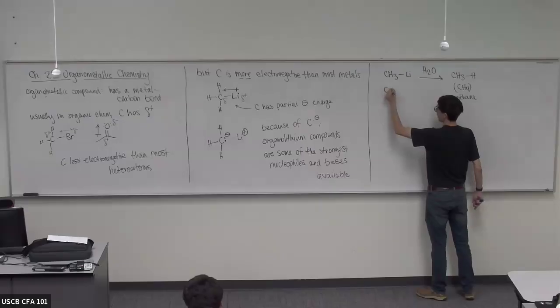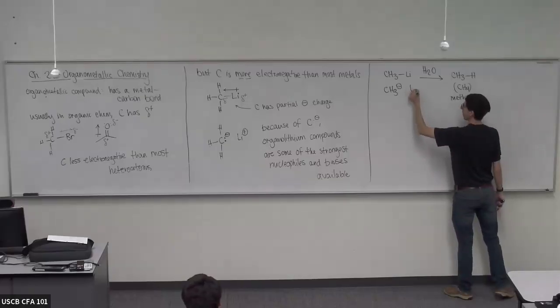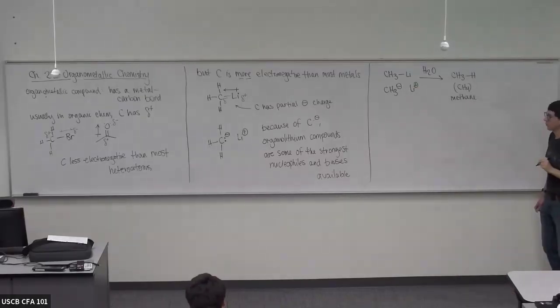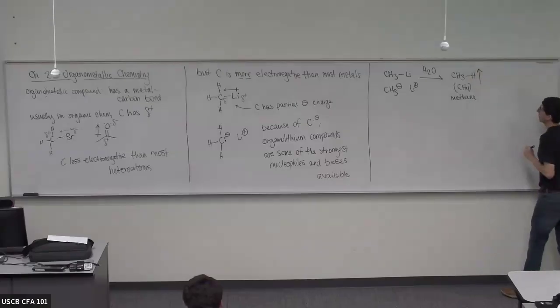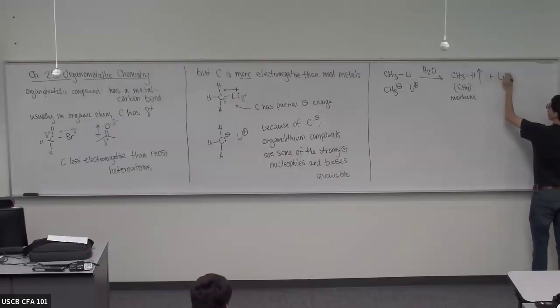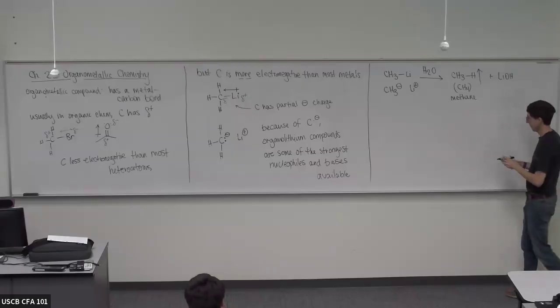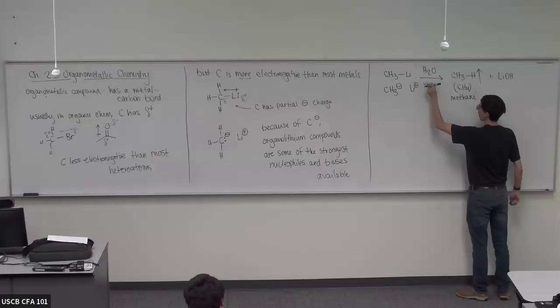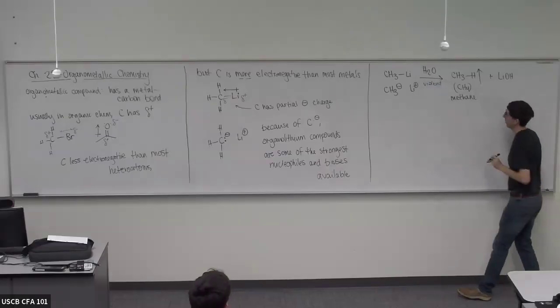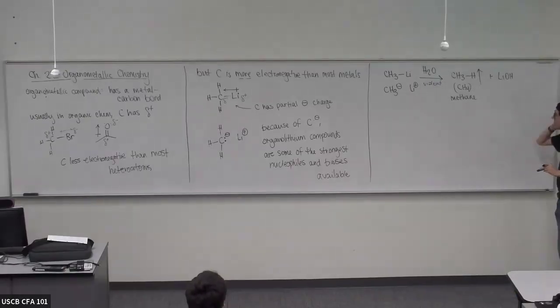So this CH3 is such a strong base that it's going to deprotonate water, which is not a particularly strong acid. So we get methane, which is going to bubble out of our solution, and we get lithium hydroxide. Depending on what type of organolithium compound we have, this can be a really violent reaction.